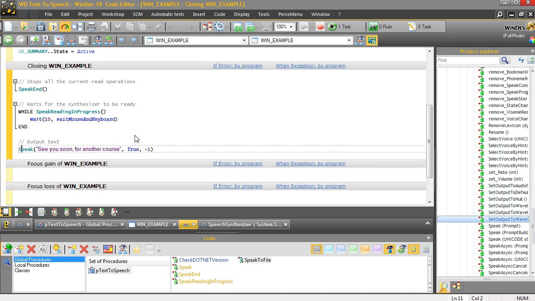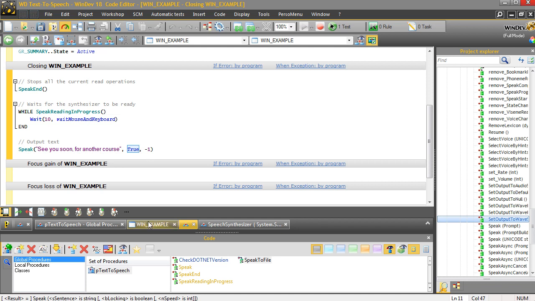And you see that this time, this is the blocking mode. This will wait till the text has been taken before the program closes.